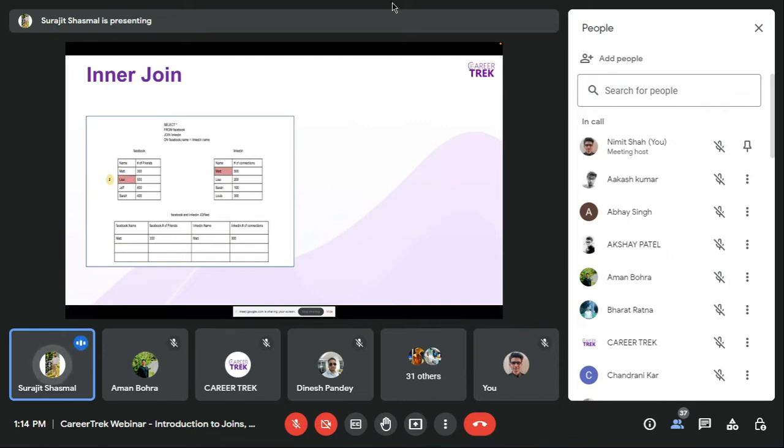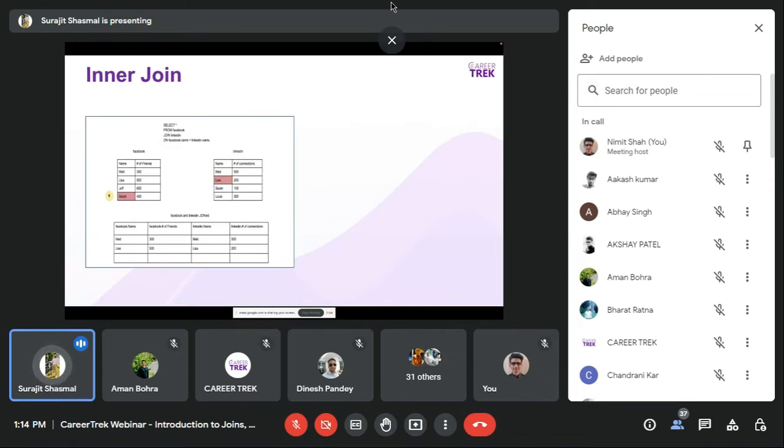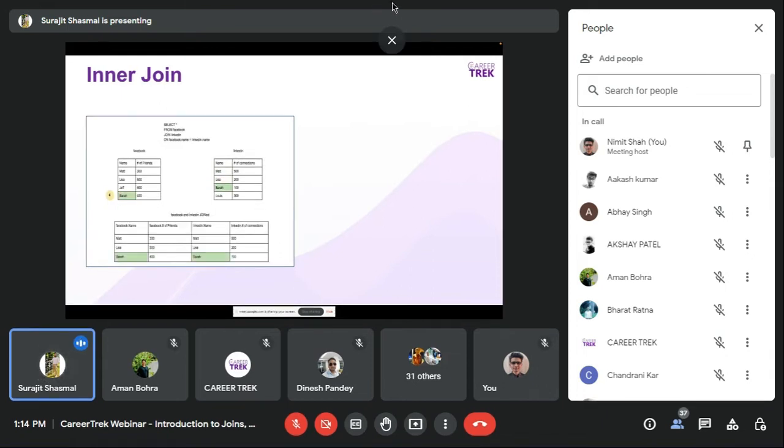After from runs, there will be a where condition where you will filter out the data. Then whenever you have to do some grouping, select can't directly aggregate if your data is not grouped. So then grouping runs, then after grouping your having runs, then select, then order by and limit. So this is how the order of an SQL query runs.